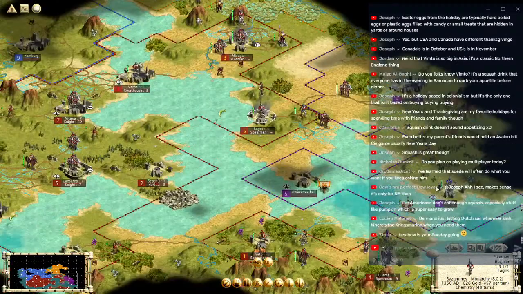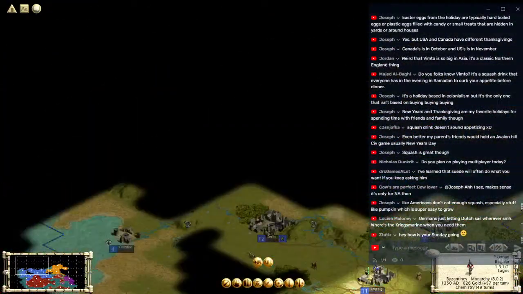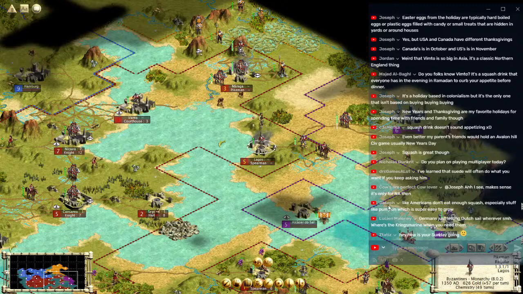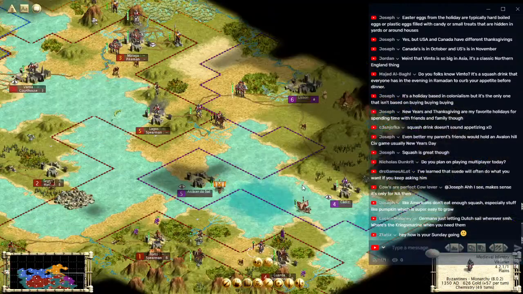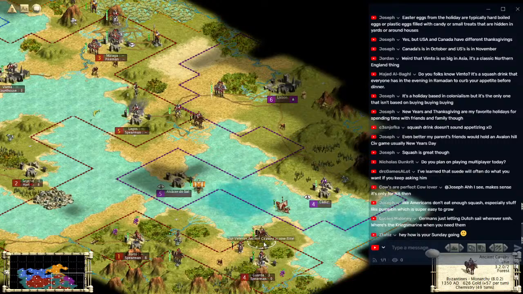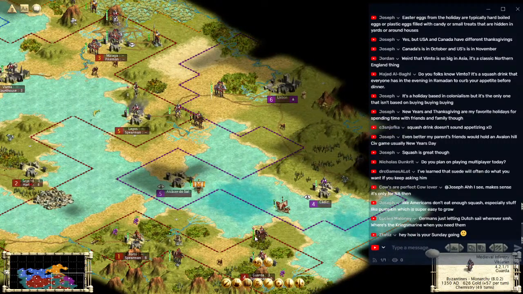Yeah, what are the Dutch doing? The Germans are really letting the ball drop. This is not a short distance through German land to get there. How's my Sunday going? I had a good morning. I played some Fortnite with a friend. I also did like 2 hours of teaching, so I got paid.